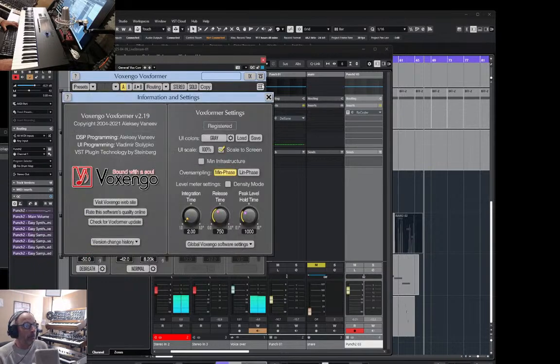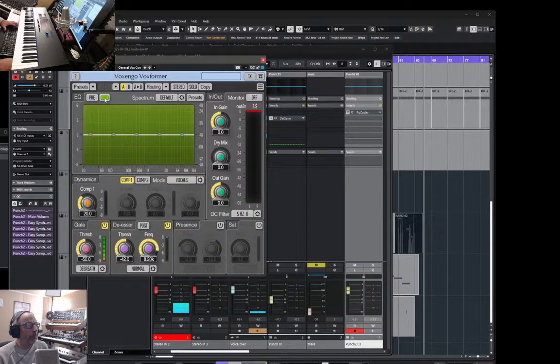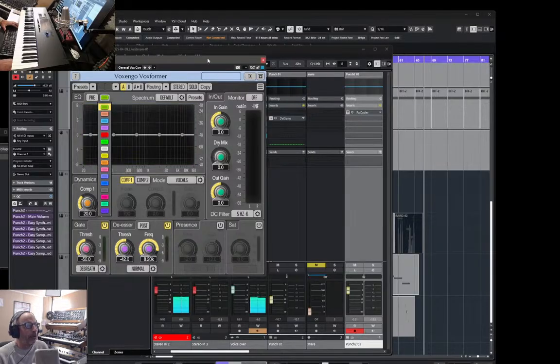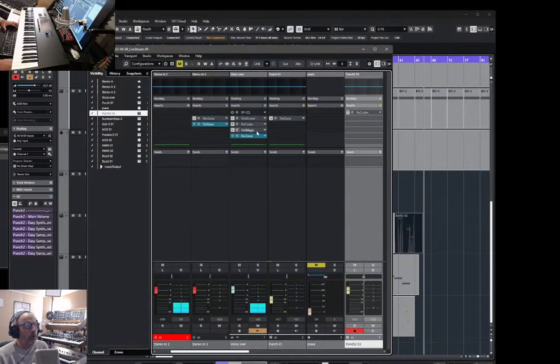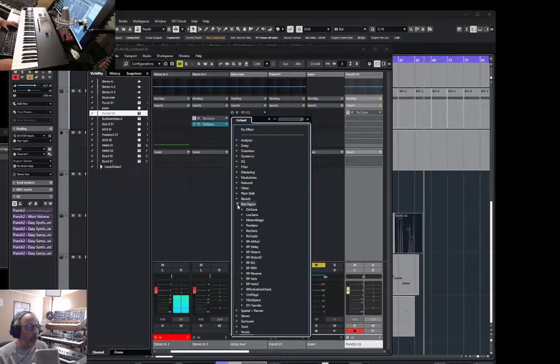Registered, should be working. And gone is the sound. Let's see if I can reload it. It's VST2. Maybe that's the reason why it stopped working correctly.